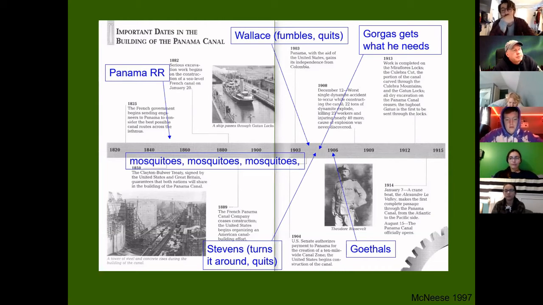Okay, and some of the problems with building it were the tropical climate and the tropical diseases, vectored primarily by mosquitoes, and that was in a major way an impediment to constructing the canal system. A couple of project leaders basically started, and we see words like quit or failed. Obviously, chances are it wasn't because the person was incompetent and didn't know what they were doing. It's a huge project, so lack of funding, lack of proper sanitation, lack of resources, a lot of reasons that it took as long as it did to finally get somebody in place to actually complete this.